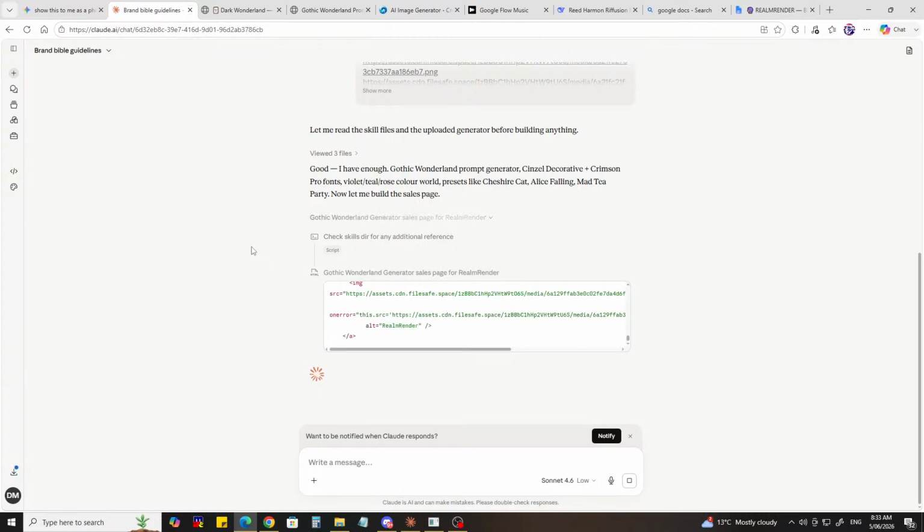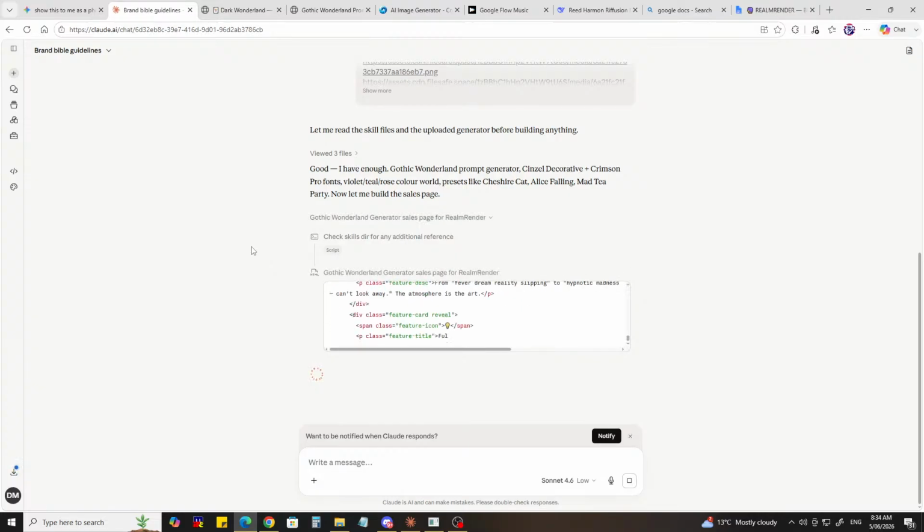Then you're going to just tell it, I need an HTML sales page using my brand Bible, and it's going to literally build you an entire HTML sales page that you could then load to your own website, hosting it through OnBrandly, preferably, of course.